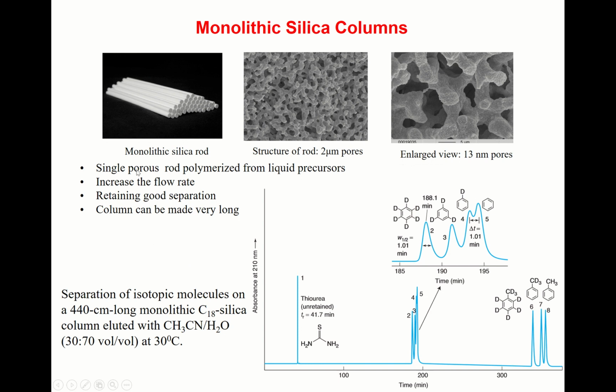First, the silica porous rod is polymerized from silica precursors. There are several methods to prepare these monolithic silica columns. For example, sol-gel chemistry is one. So you make this whole column as one body. So it increases the flow rate while retaining good separation.